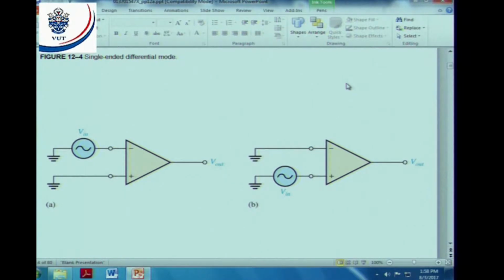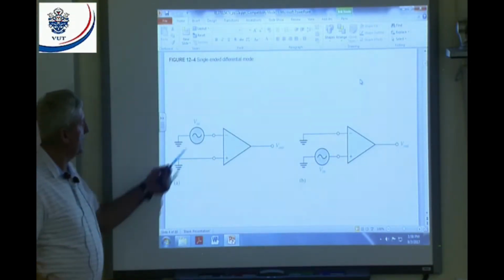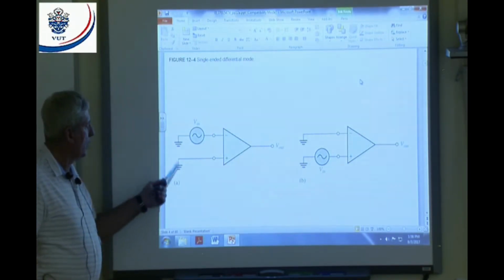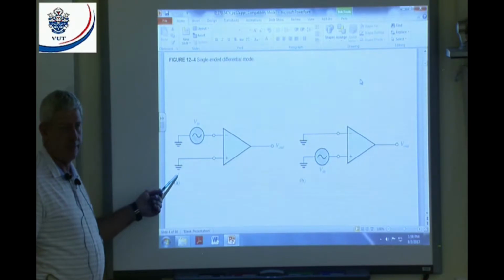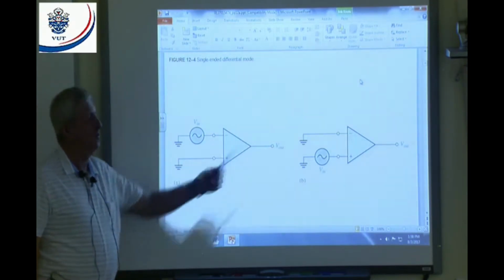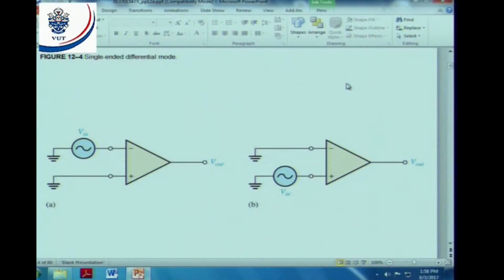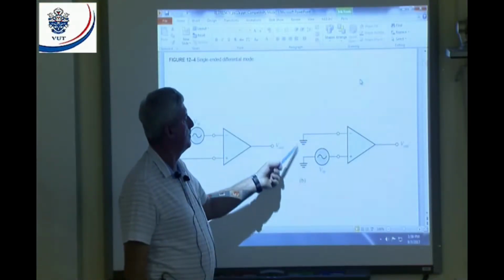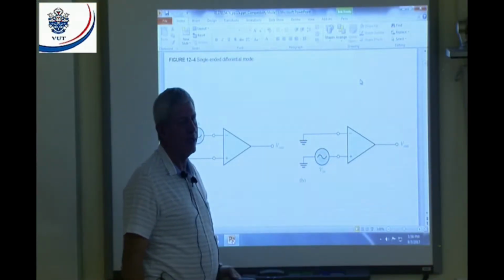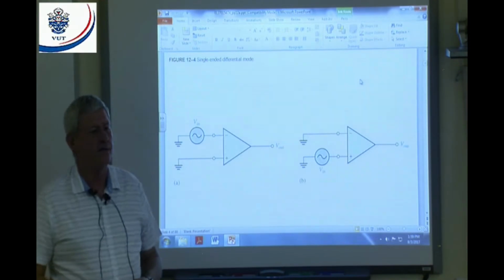All right, this was also done previously in 6.7. You also look at single-ended differential mode. When I talk about a single-ended differential mode, one input is connected to my reference, 0 volts, and I got one input here. Output will be 180 degrees out of phase. Why? Because I'm putting my input at my inverting input. All right, 180 degrees phase shift. In this case, my inverting input is my reference, and I apply my signal at my non-inverting input. That means this signal and the output signal will be in phase. There won't be any phase shift.